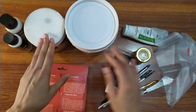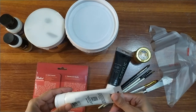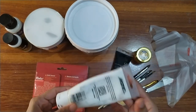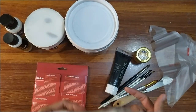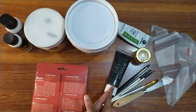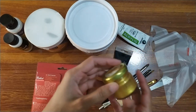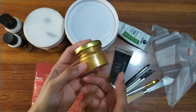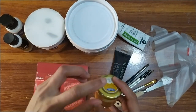So with this, I used titanium white or acrylic white paint. It's your choice. If you want to add some other color, you can do it. I used a little bit of white color. Next, I used a black acrylic color for the background, and for coloring I used a golden color, which I have mixed my own self using different shades of golden.